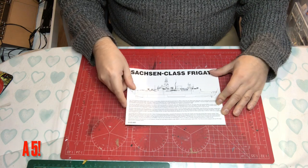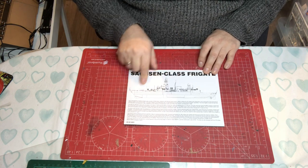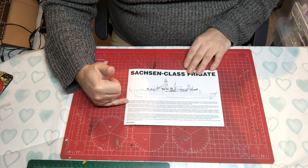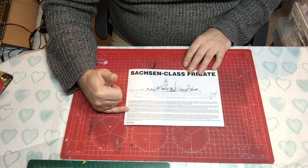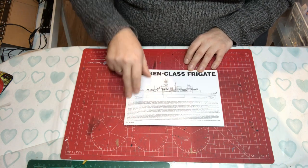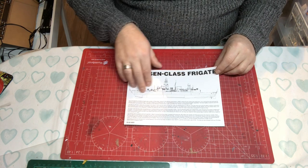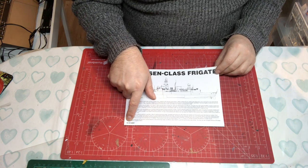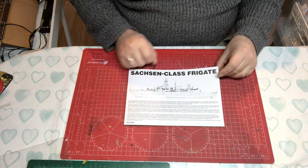The instruction manual is an A3 stapled landscape format. On the front cover there's a basic technical drawing, a little bit of history, facts about her dimensions, propulsion, and armament. You get a nice top-level view of the ship on the first page. The kit number appears to be 03.01.6001.